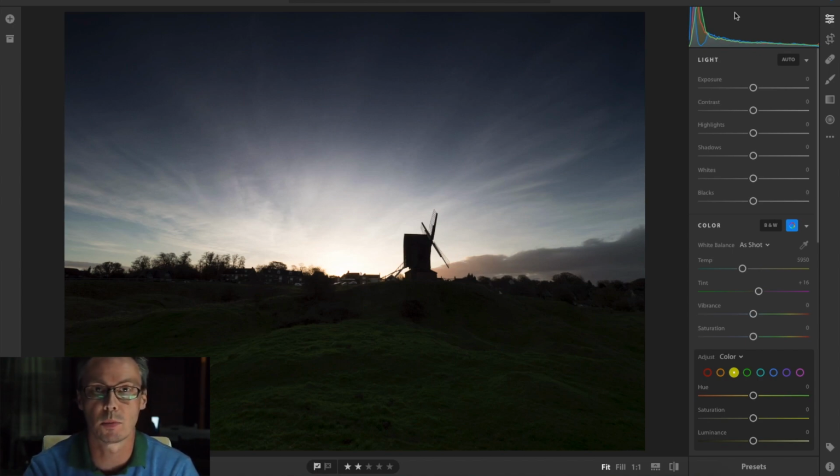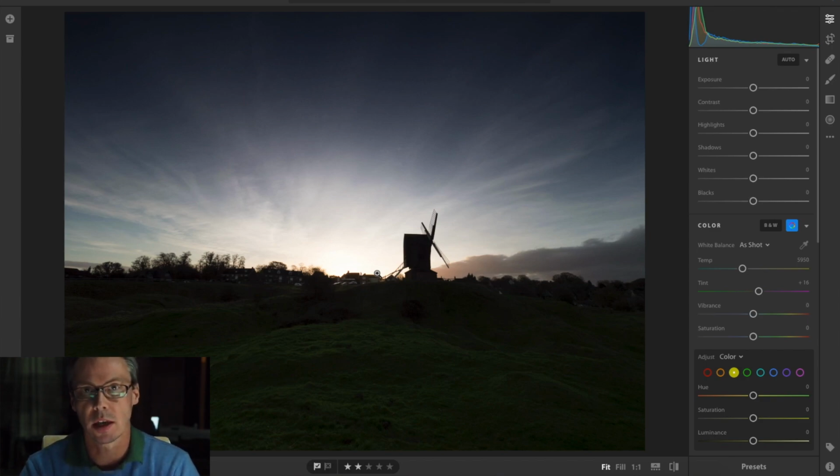If this was a JPEG, there would not be enough detail to get back, because if we take a look at the histogram here, we can see that we really struggled to capture all the information, and to a certain extent we haven't. If we look at the top end at these highlights, you can see that it's just peaking a little bit. This central area here is essentially the sun, and you just have to make a decision that you're going to lose that, and let's face it, you're not going to have much detail in the sun anyway.